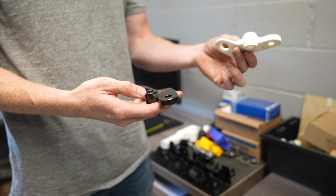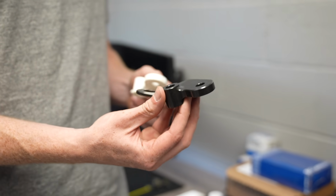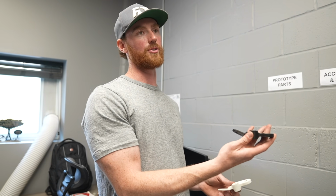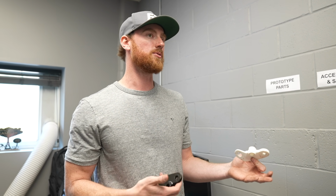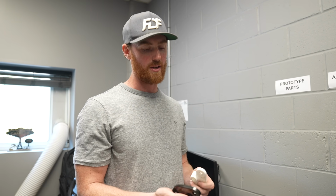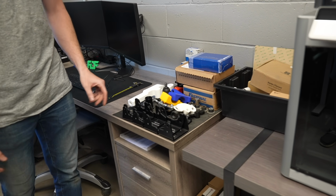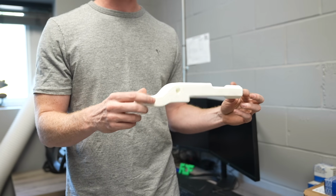We have a prototype mini kit for an S550 Mustang, and then we have the actual machined chromoly part for an S550 Mustang. New product, never been released. It's going to be something that you use with stock control arms. Throw this on, you'll gain 15 degrees of angle. It's going to be pretty cheap, and you can go back to stock if you want to. So that was tested, and it's pretty much ready for market. We just need to figure out the cost analysis of what this is going to be and how marketable it is, and how many people want it. This is just filled with stuff that we prototype and test out. Lightweight Corvette door hinges, an example of what an IS300 billet control arm would look like if anyone ever wanted one. Random stuff like that.